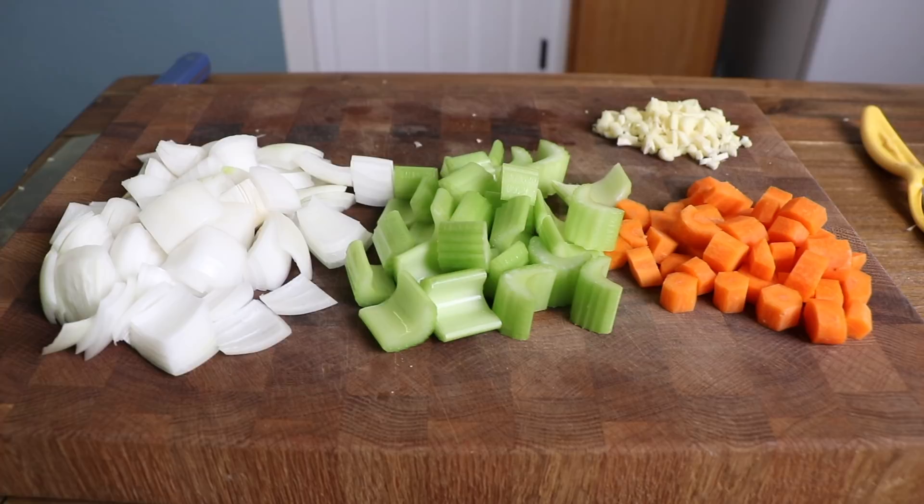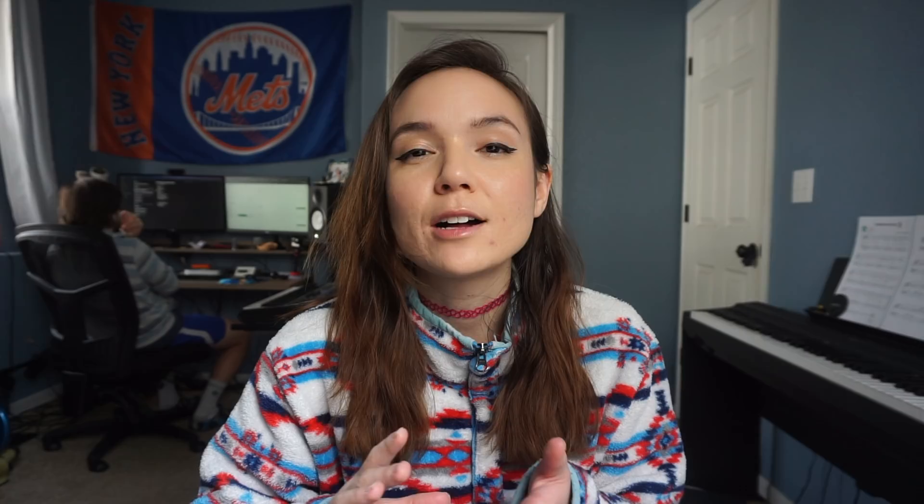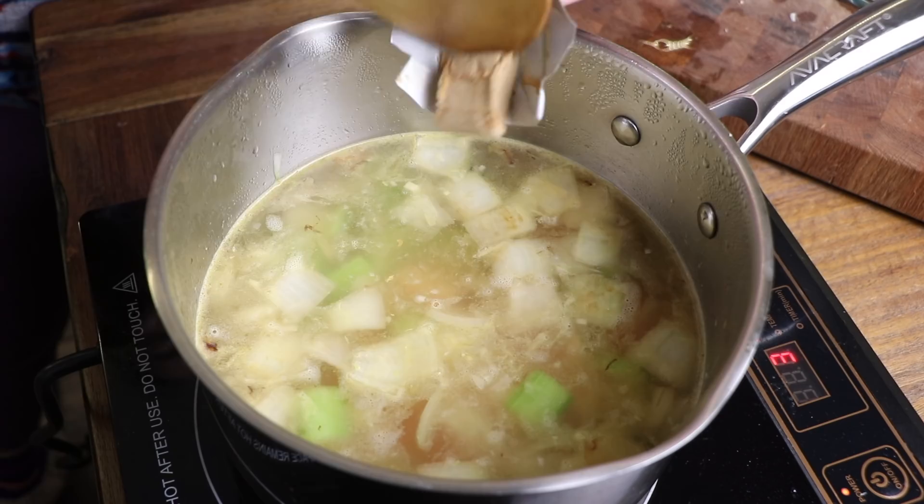I also made the soup portion — it's basically a vegan chicken noodle soup minus the noodles. I chopped up celery, onion, carrots, and garlic, leaving the onion and celery on the bigger side since we're going to fish those out, leaving just carrots. I sautéed it all, gave celery and onion a head start, then added the carrots and minced garlic. My favorite vegan chicken-style bouillon is by Edward & Sons — I popped two cubes in with water, threw in two bay leaves, brought it to a boil, and it's simmering. We'll add lemon juice and lots of fresh dill when serving, and cook the matzo balls separately in boiling water so the soup doesn't get cloudy.